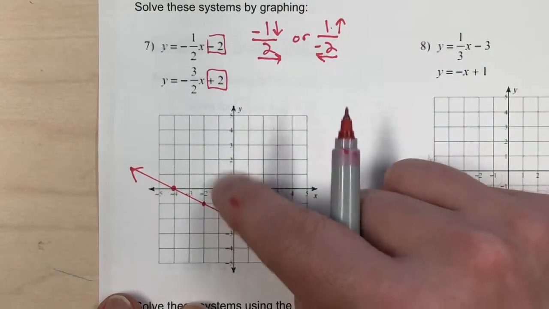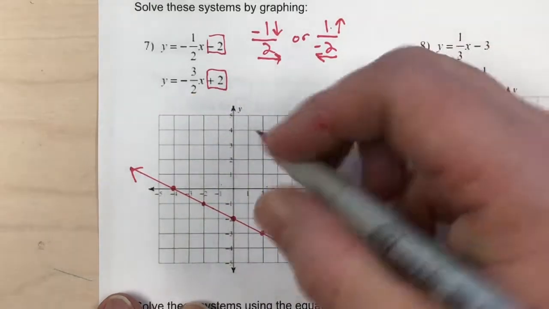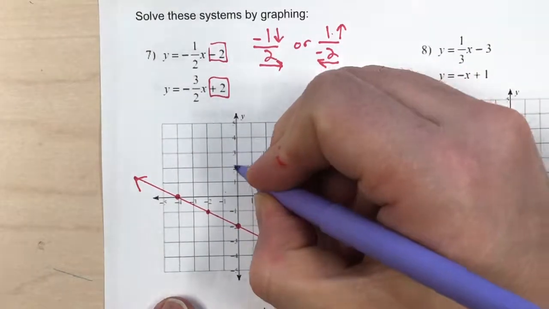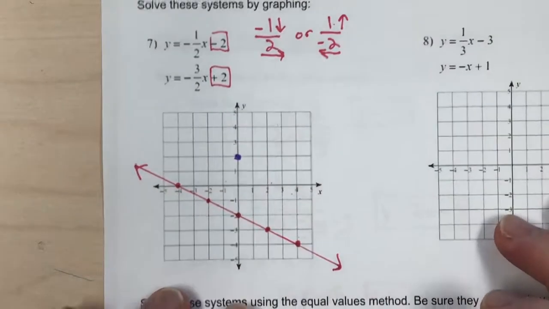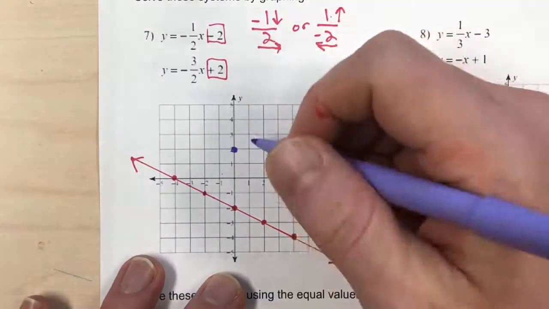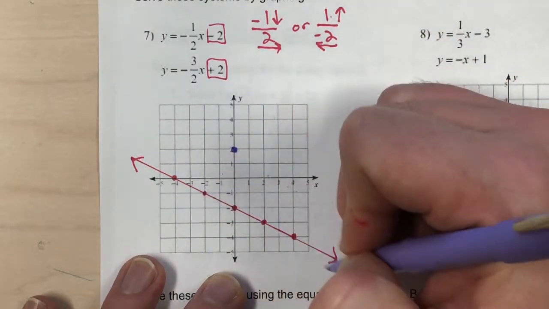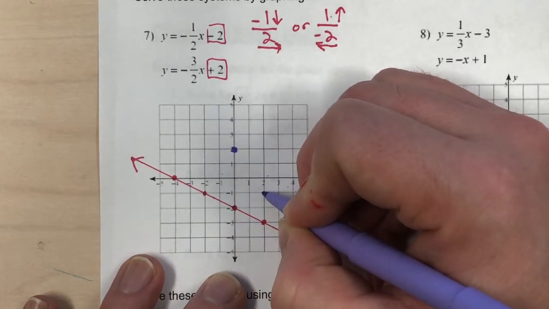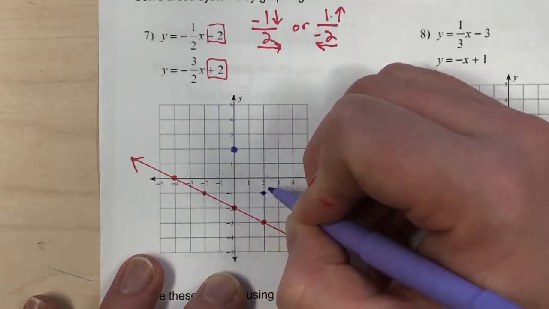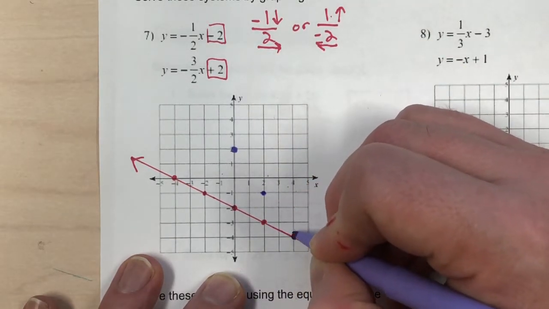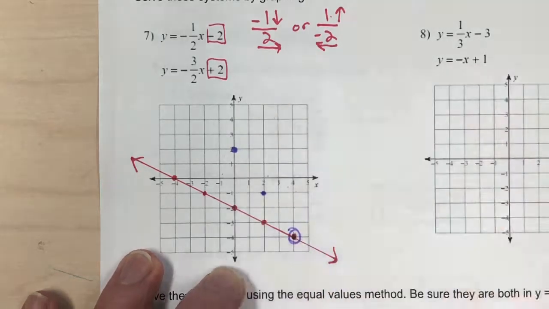Let's see. This one is going to start at a +2. So we put a dot at the +2 mark. And then, once again, we can either go down 3 to the right 2, or we can go up 3 to the left 2. So it doesn't really matter. I'm gonna go ahead and go down 3 because we want it to cross. So down 1, 2, 3 over 1, 2. Oh, there we go, right there. It's gonna cross at this point. That's gonna be my solution.